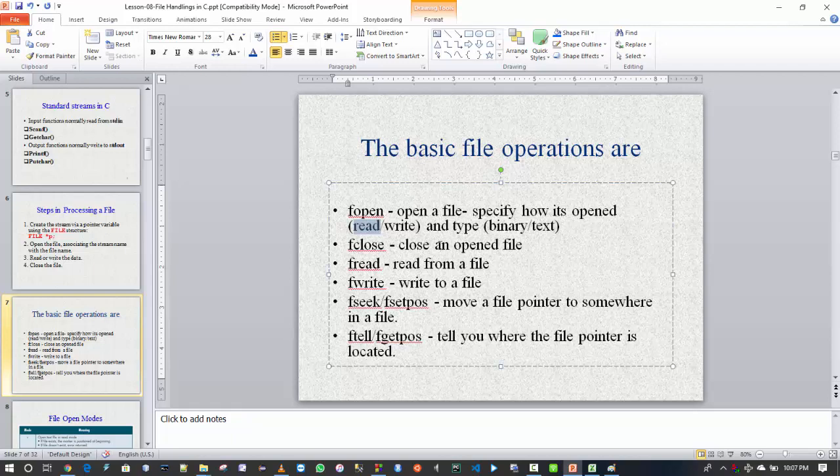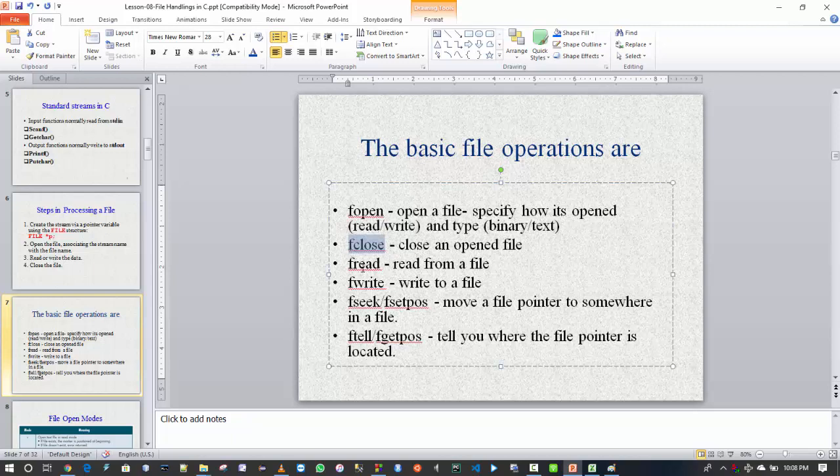Then fclose, it will help you to close all the files. Here is why fclose is very important. Usually if you don't close your files, they can be flushed from the buffer. It can cause you a problem because sometimes when the buffer is going to be flushed, it can be flushed through the screen. But you will see the machine restart because the buffer is being flushed.